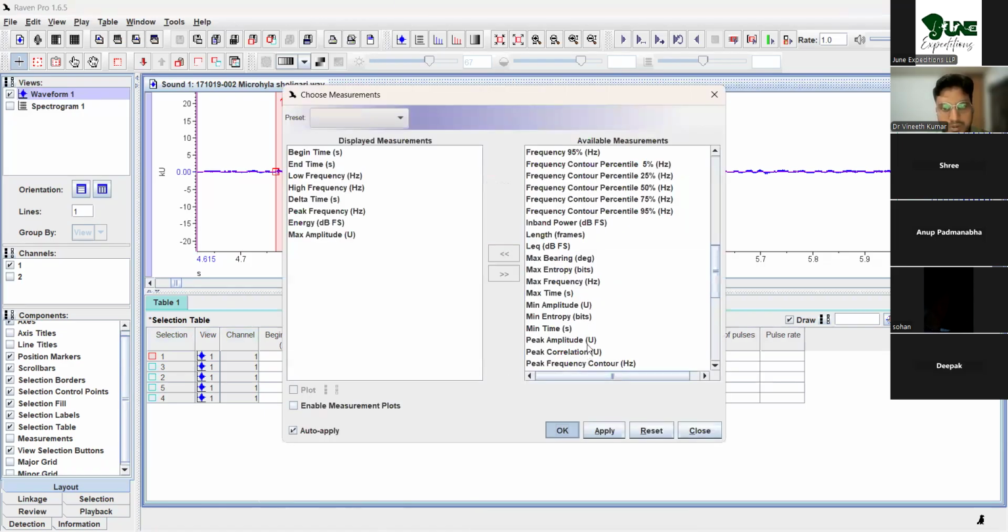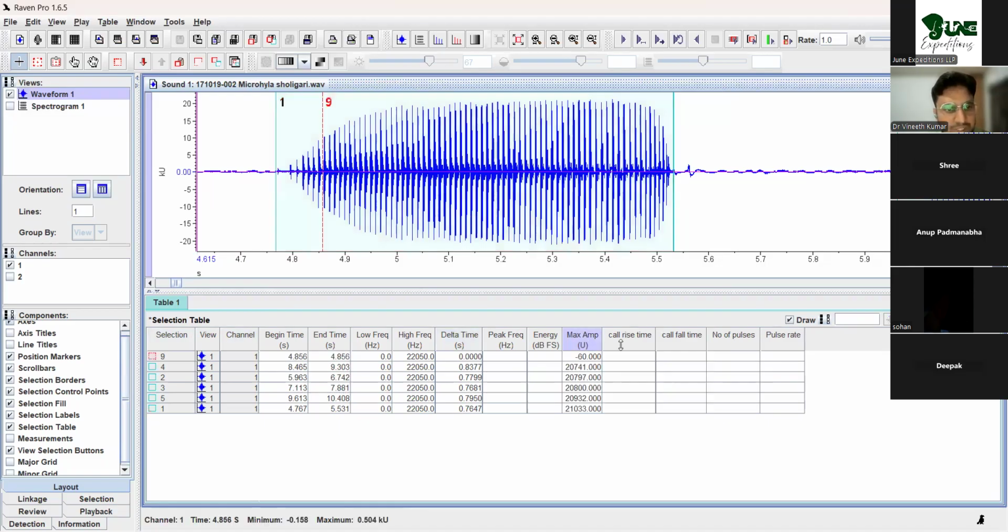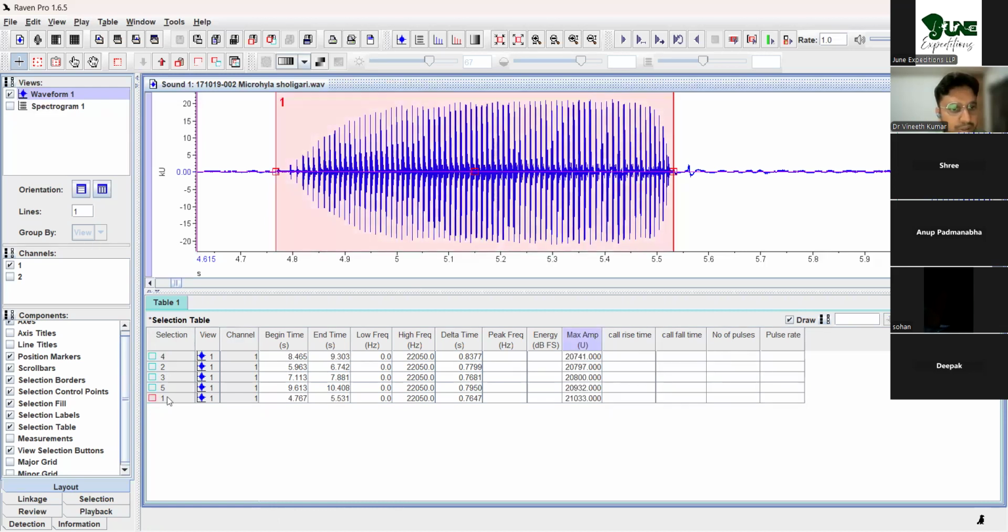Okay, it has come here. Doesn't matter. So that is the maximum amplitude of this particular call, the first call. What is maximum amplitude? I'll tell you again. Maximum amplitude is the amplitude which is highest. Like you can see there are a lot of different amplitude values.